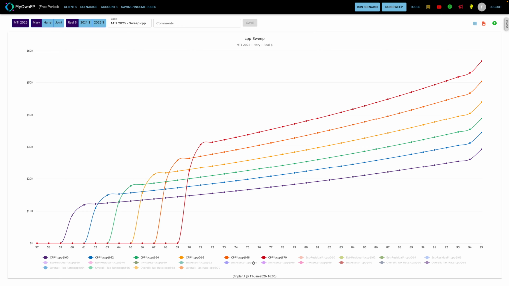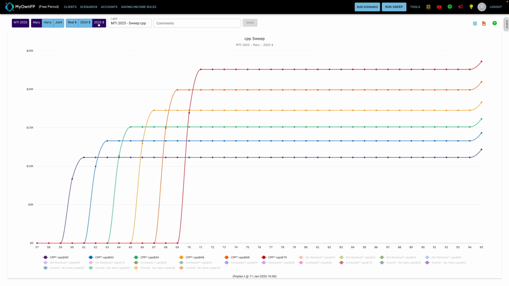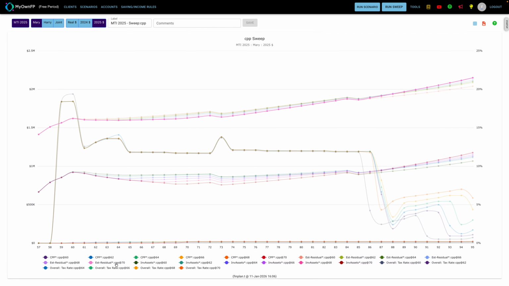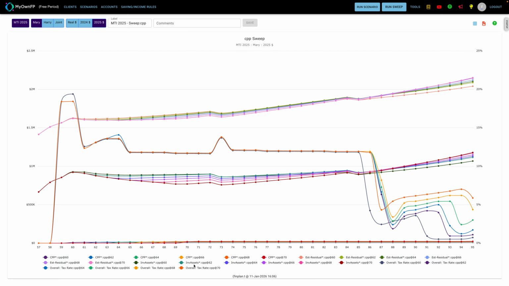That just shows you that for those accounts, we were definitely increasing our values. If you want to look at those in $20 to $25, they're consistent over time. You get that CPP for life. Obviously, it's inflating, but that's really what happens here. So let's get rid of those lines for now and take a look at our investable assets.